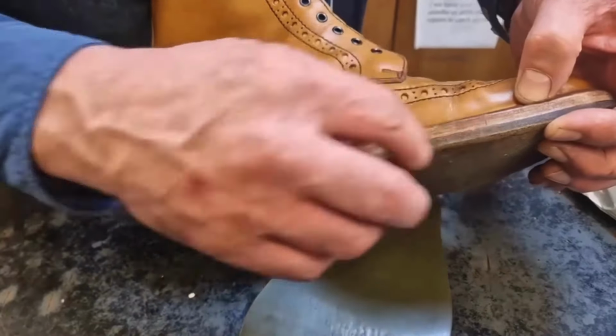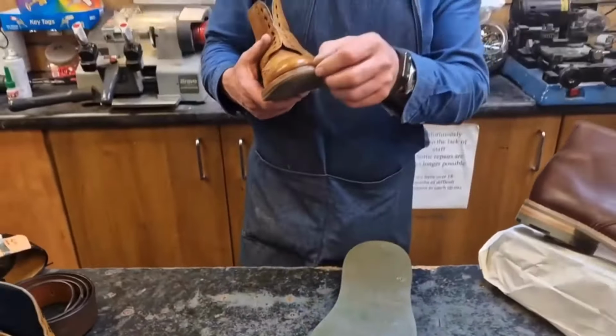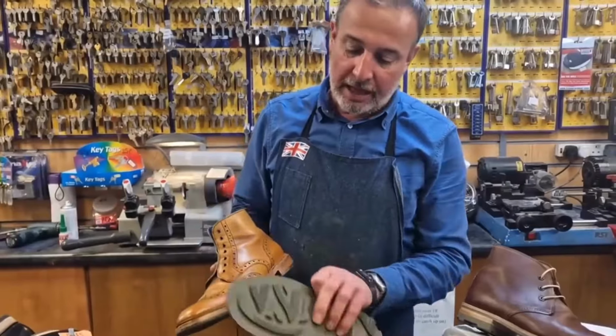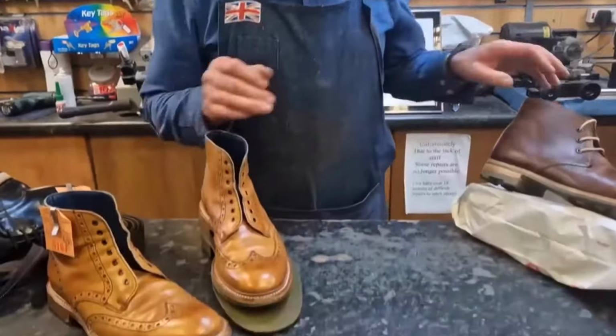I think these are all Paul's markings of how he's going to balance the shoe up. So the shoe is going to end up with another full midsole in all the way through, obviously the heel stack off, and then the green olive Ridgeway sole and heel fitted.